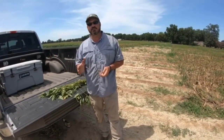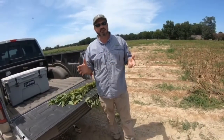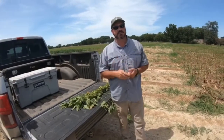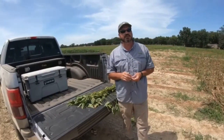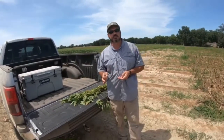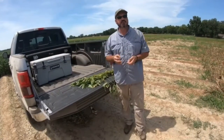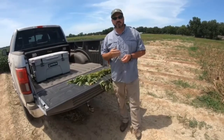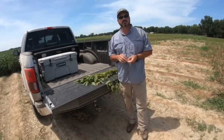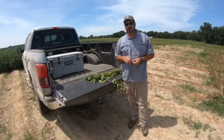I would say where you would use sodium chlorate is if your beans are about ready but you're trying to get ahead of a storm — maybe a hurricane or whatever — you could go ahead and get your beans out in a few days. Most folks in this part of the world go with a herbicide-type program. They're going to use a Paraquat or a Sharpen, or a combination of the two. Seems to work really well. And you want to use the hottest adjuvant you can find, which in this situation would be an MSO — a methylated seed oil type adjuvant.